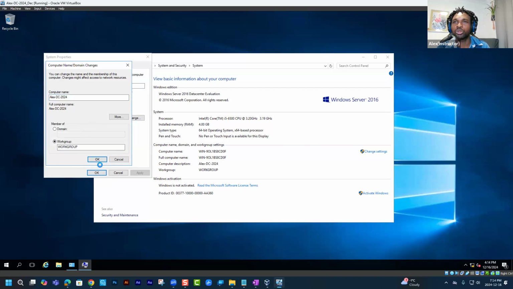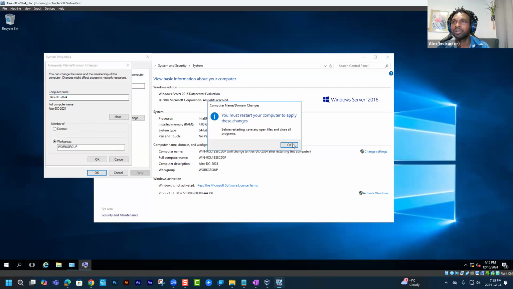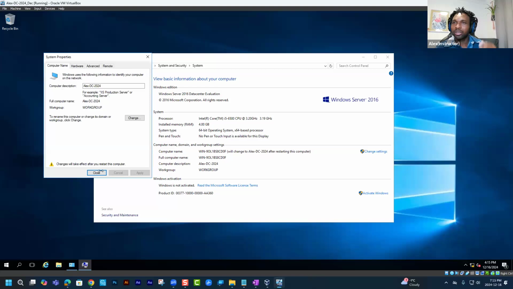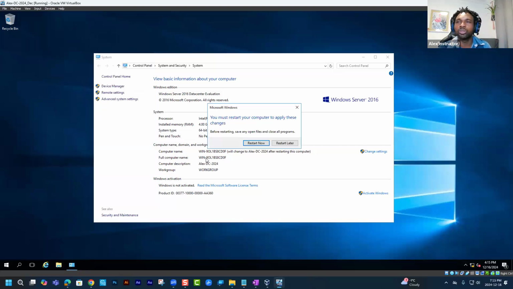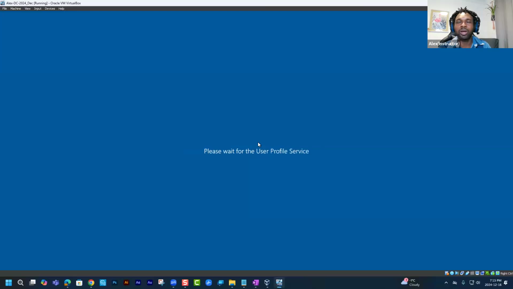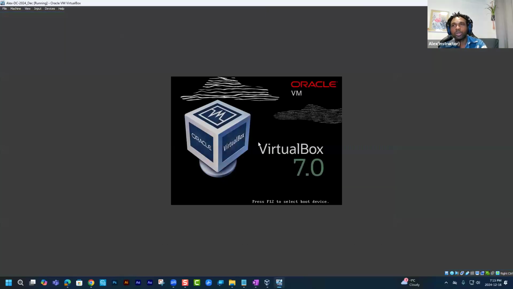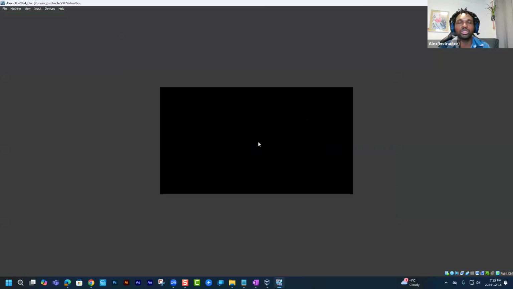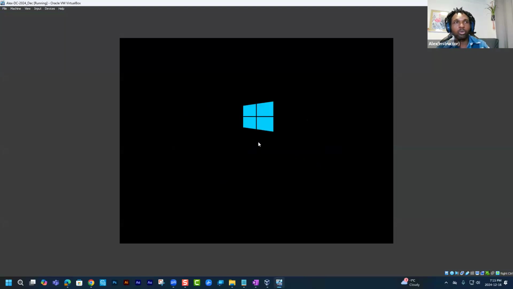And we want to be sure the computer name has been changed before I restart it. Without the right name, we don't want to get a server running, because once we promote it to domain controller, we will not be able to change the computer name. So we want to be sure you have the name that you want before we start the promotion of the server. That's why I'm just restarting again.